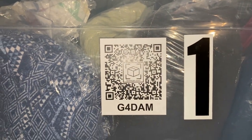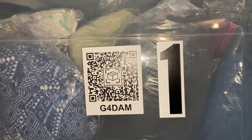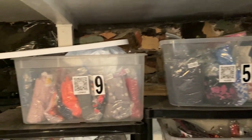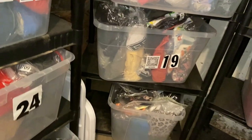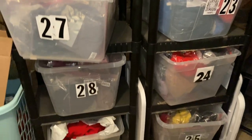This is my tote scan setup. I put labels on the bins and also the label next to each one so I can quickly scan from the ToteScan app to find an item, rather than searching by code like G4D. I'm a visual person — I like looking and knowing that's bin two, three, four. I'm still inputting items into ToteScan; I'm on number 16. Bin 16 is vacant because it's up in my office. I've got 17, 18, 19, 20, 21, 22, 23, 24, 25, 26, 27, 28, 29 — the last few hardly have anything in them.